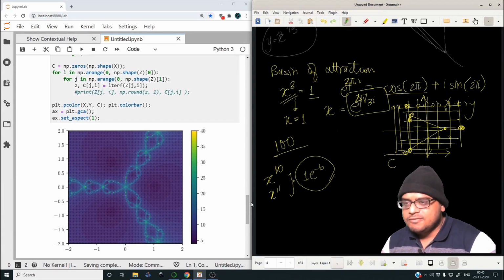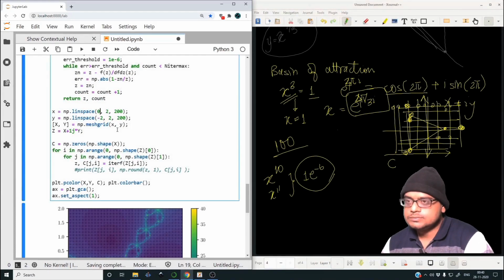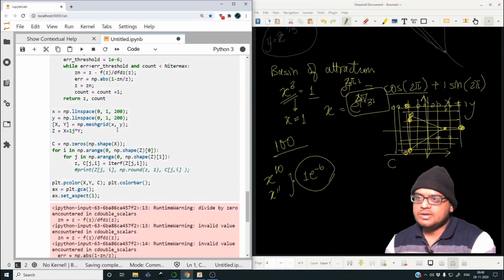Okay, in fact, let us zoom on this part. Let us zoom on this particular tile, 0 to 1 and 0 to 1. Let me run this cell again.